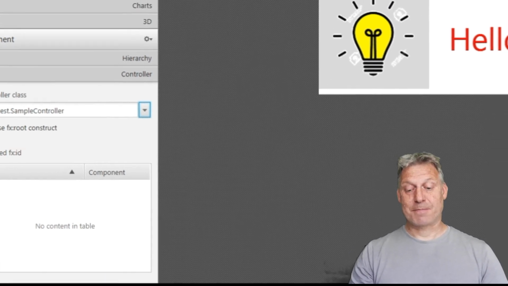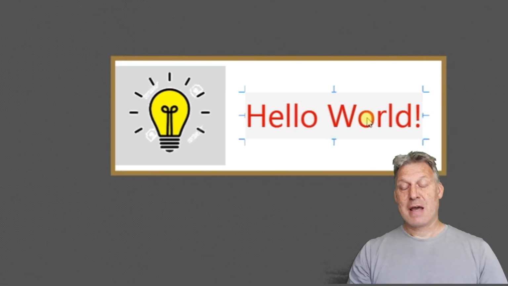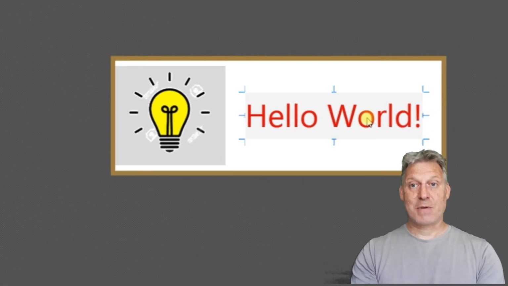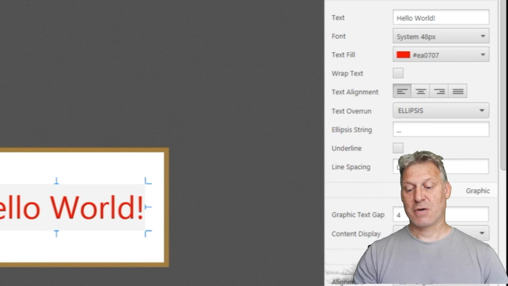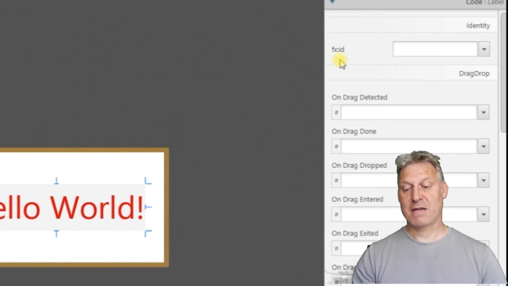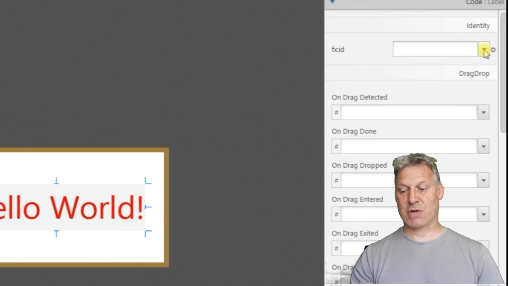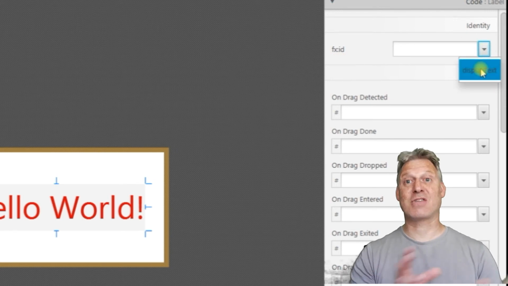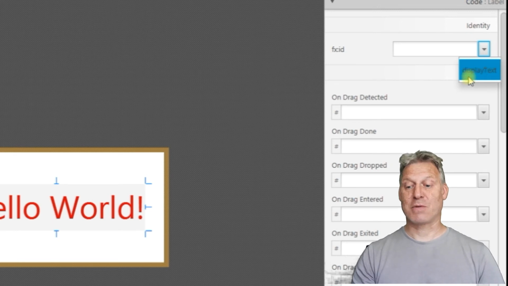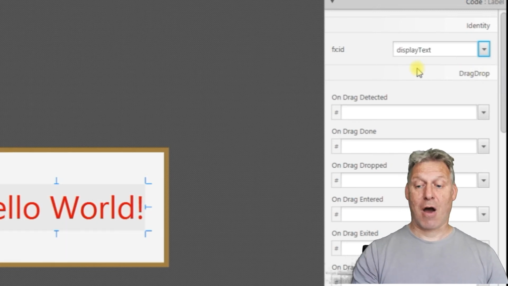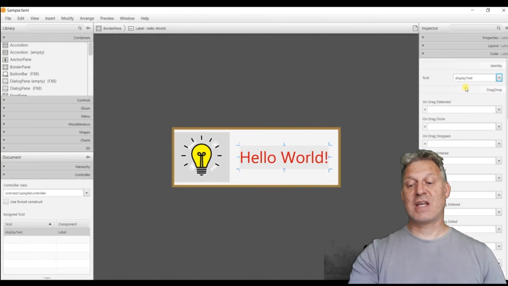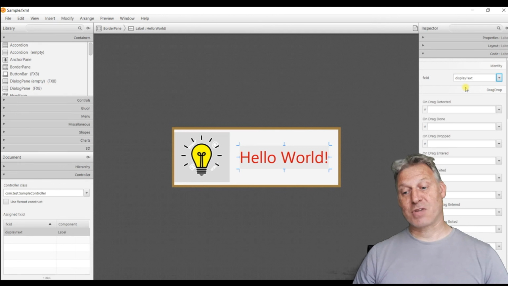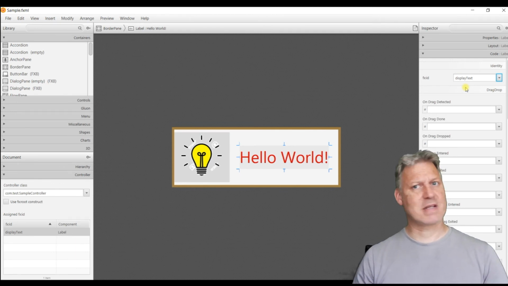So now we've got that. What I now need to do is match my label field here with the label field in the controller. So I highlight the label field, I go to the code section on the right hand side here, and under the fx:id drop down, it will show me all the things I put @FXML against that are properties, and I've only got one, which is displayText, so I picked that one. So now when the FXML file is loaded and processed, it will see that it's got to link this field to the displayText field in my controller, and it will automatically take care of linking that.